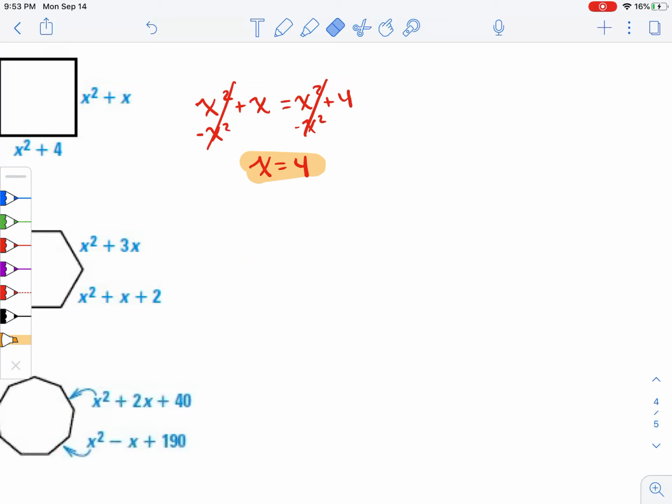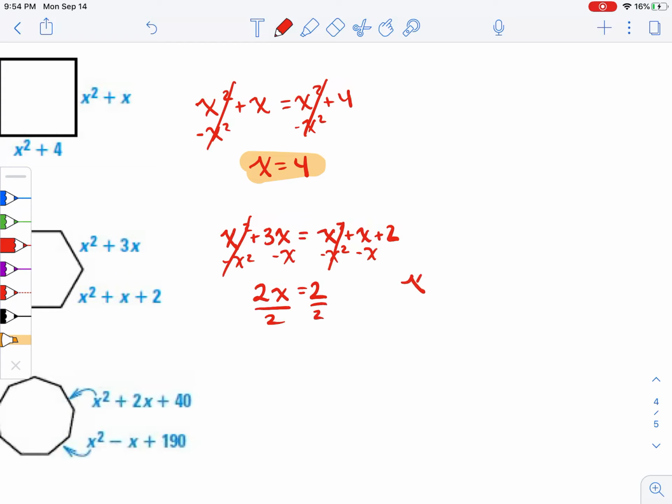You know what, I'm being silly. Let me just rewrite this. Sorry, you can do it both ways, but really I should have this x squared plus 3x equals x squared plus x plus 2, because this will be nicer. So when I subtract x squared from both sides, it's just gone. And now when I subtract x from both sides, I'm left with 2x equals 2. Divide by 2 on both sides, and I'll get x equals 1. Sorry, I have some compulsive thing where I like the x to be on the left.